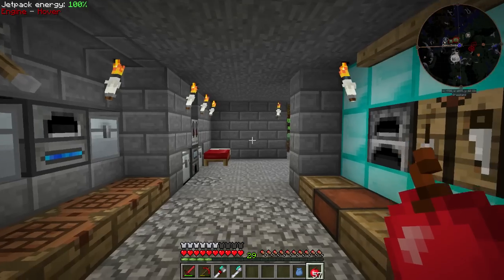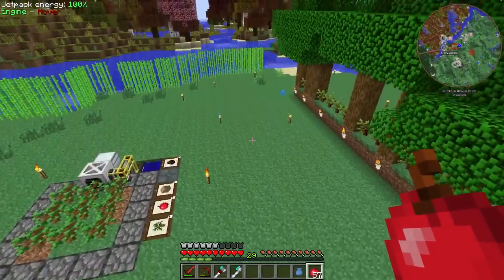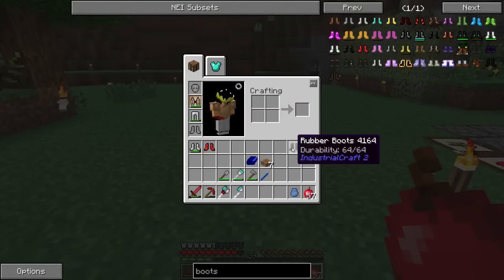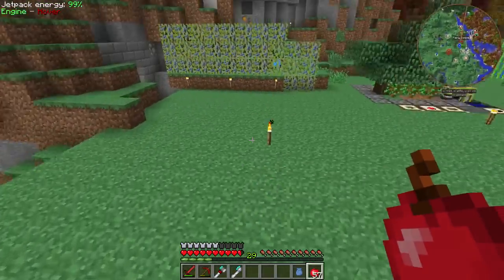All right, let's first try the rubber boots. Pull that off, put that on. They definitely look cool. Oh, and they make kind of a different sound. All right, let's see when we fly up. All right, that took damage, so that's already, that wasn't that high. Now, what about these guys? Ooh, I don't think that took any damage.